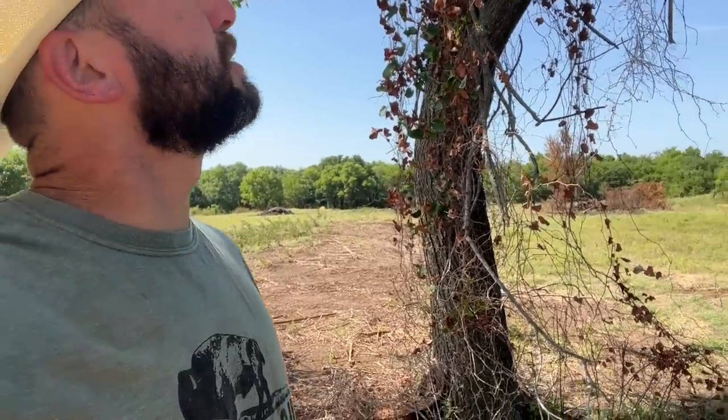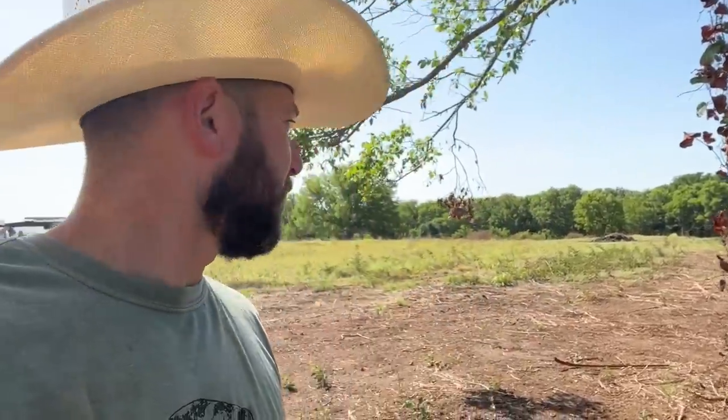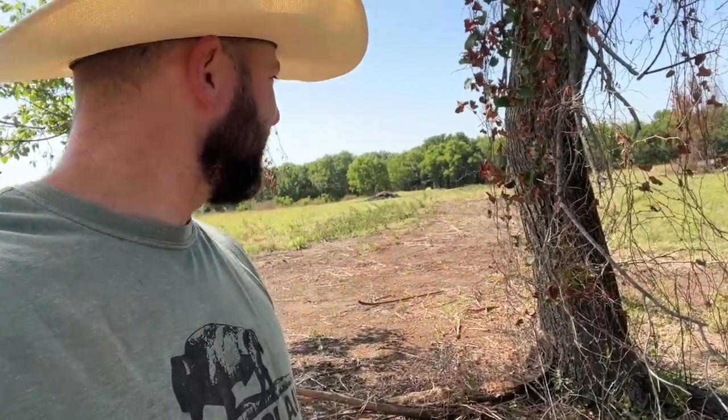I'm not even sure exactly what kind of tree it is, but I was going to leave it for some shade and whatnot, but I think we got plenty of trees out here. Got a lot of pecan trees too, so I'm going to go ahead and cut this bad boy down and get rid of it.